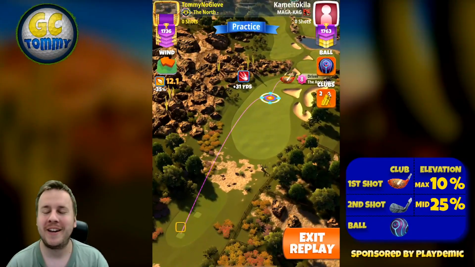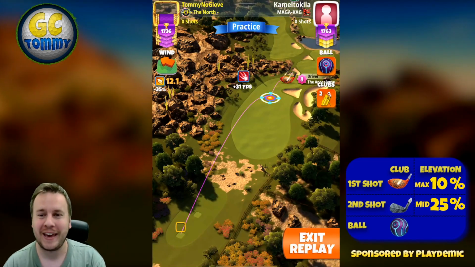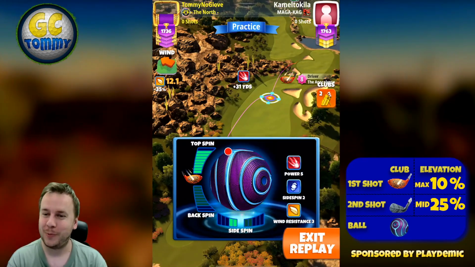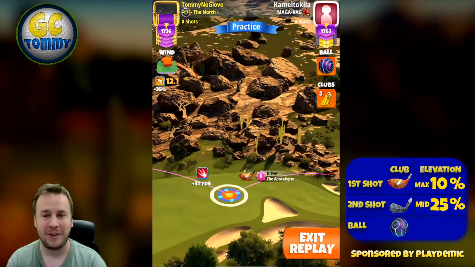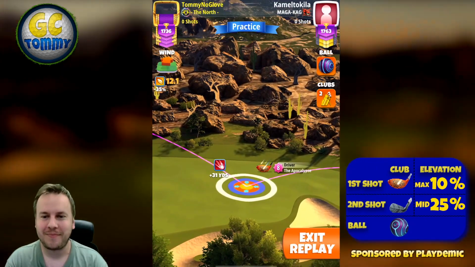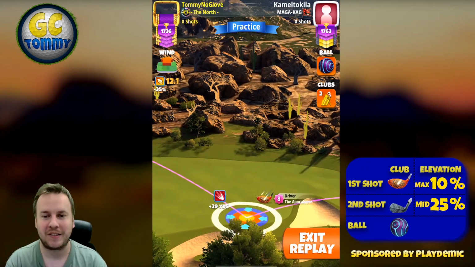For hole number 9, we're gonna play a no movement once again. Max top spin and 2 left spin. And here you may be wondering what to do with Apocalypse 5 and 6. I will tell you in a bit. Adjust max plus 10, and then we shall push up to max.